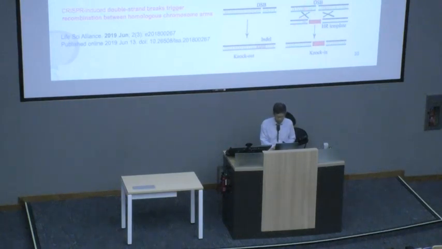So this region shown here is homologous to this region, and this region is homologous to this region. Through homologous recombination, this can fill in the gap, and then you call it lock in. Then you actually bring your gene of interest to the target DNA molecules. So that's how you can do the gene editing.